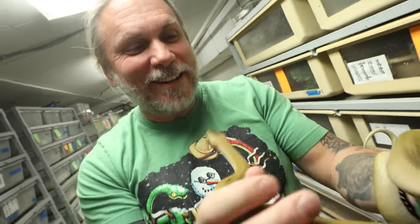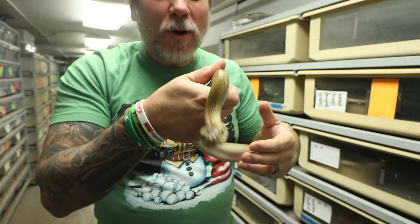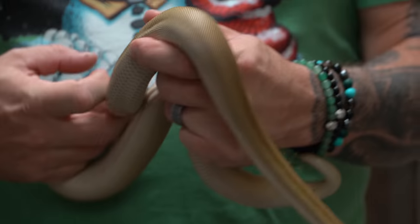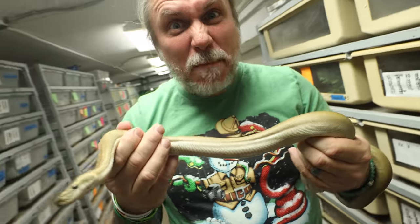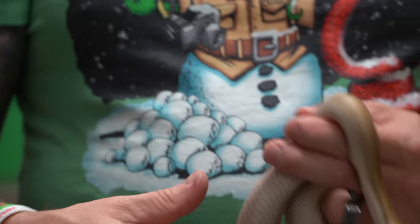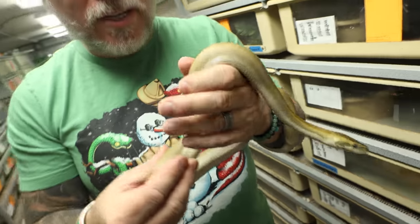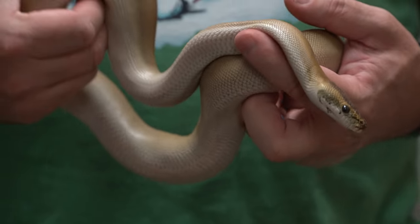My goodness, these are getting large. This is the patternless rock python, and we have a patternless and a wild-type rock python too. Unlike some other animals here at BHB that need decent sized cages, these are going to need giant cages. African rock pythons are the largest snake on the continent of Africa — they can get literally 17 to 18 plus foot long, big-bodied snakes like a retic or Burmese python. My plan is to probably put both of them in one really large enclosure, and eventually one day we may breed them. They will not have a small enclosure — they will have a giant enclosure, and they need a giant enclosure.